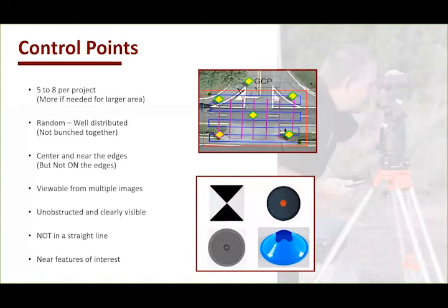And then what occurs is those points are then brought into the photogrammetry software, and you are able to designate those measurements with specific targets, and that helps the software to more accurately scale the data based upon those ground control points. Again, you want them highly visible, captured in multiple photographs.